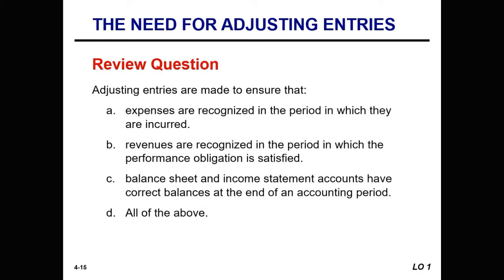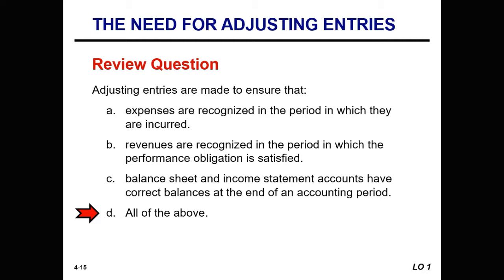Now, are adjusting entries made to ensure that expenses are recognized in the period in which they are incurred, revenues are recognized in the period in which the performance obligation is satisfied, the balance sheet and income statement accounts have correct balances at the end of the accounting period, or all of the above? Correct. It is absolutely for all of these reasons that adjusting entries are made.